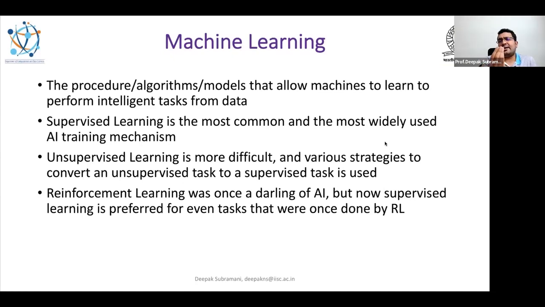A few years back, maybe 2 or 3 years back, reinforcement learning was the darling child of AI, right? There was a famous AI system, IBM's Blue Gene, and all of the research that followed it. OpenAI actually came up with a reinforcement learning system that was able to beat a human being in a game of Go. Deep reinforcement learning was what was used.